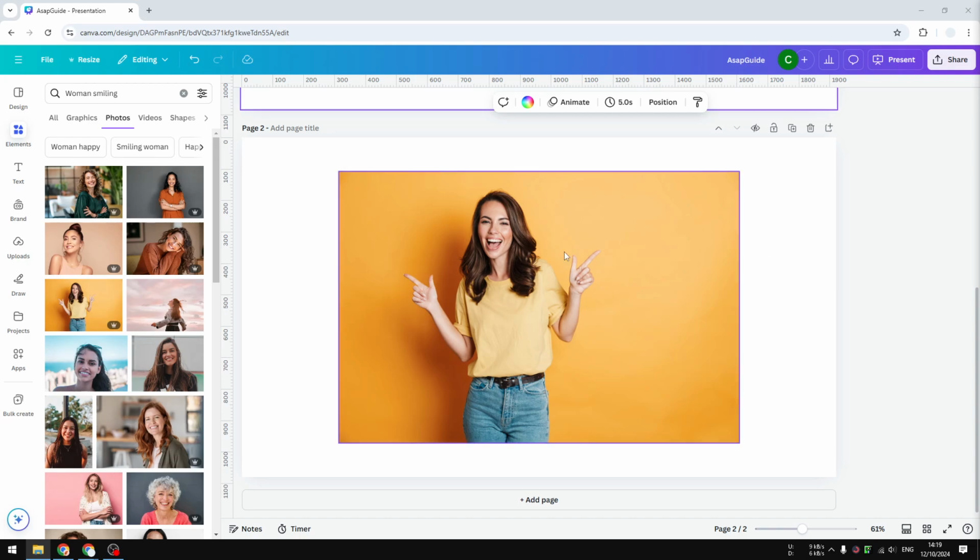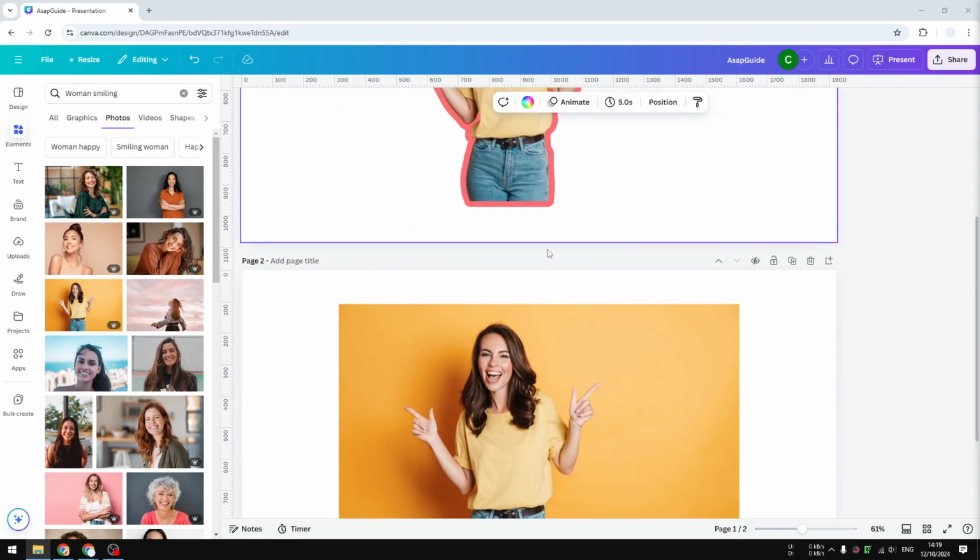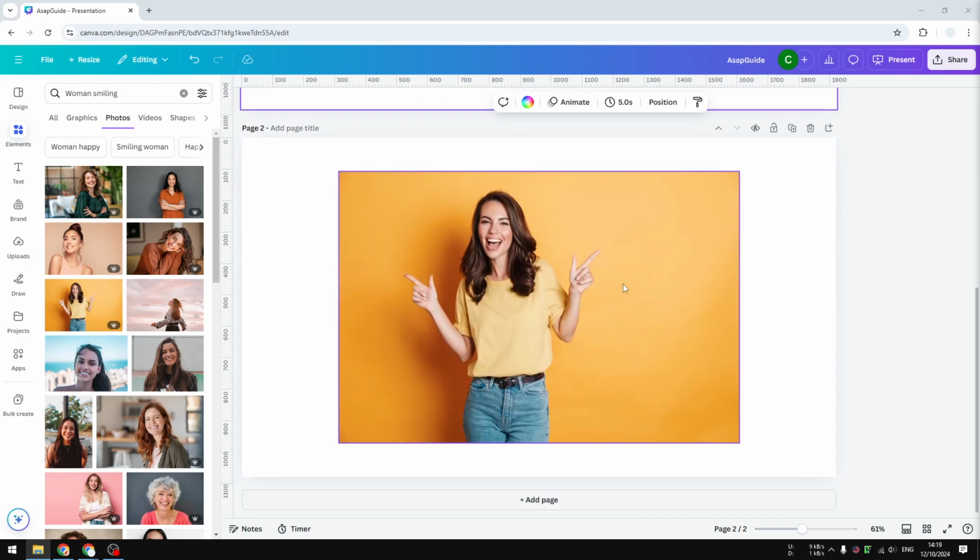So I'm going to move on to the second page, which is exactly the same picture. This picture actually has a background. The first thing that you need to do is make the picture transparent, aka remove the background so it's only leaving the main subject. If you have a transparent PNG picture from your computer, you could upload it to Canva and skip this process. But if you have a regular picture with a background, then you want to remove it first.